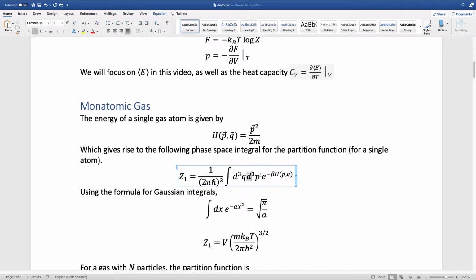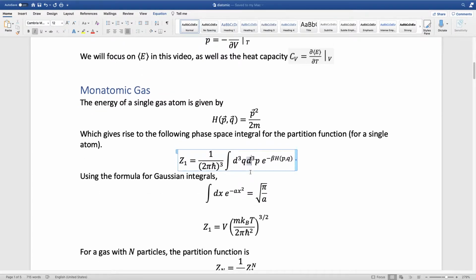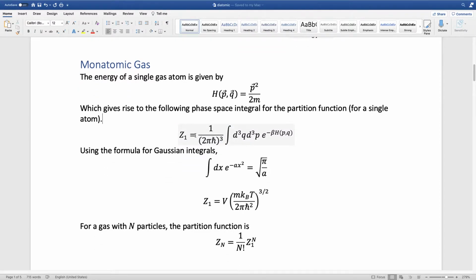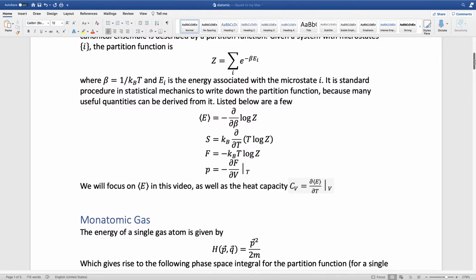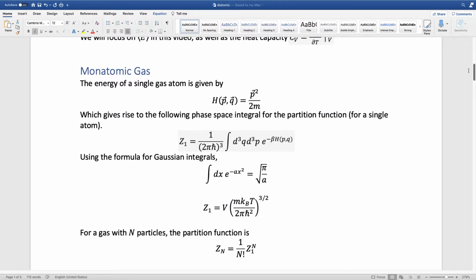When you want to do the integral over phase space, you also need to include this factor 1 over h cubed, which is to make it dimensionally consistent, and it also plays some other role which we will not evaluate in this video. As seen previously, when you calculate the partition function, you're summing over all the possible microstates i of e to the power of minus inverse temperature times the energy of the microstate. In this case, we are integrating, which is just a sum, over all of phase space of this exponential of minus inverse temperature times the energy.